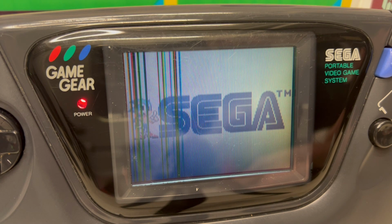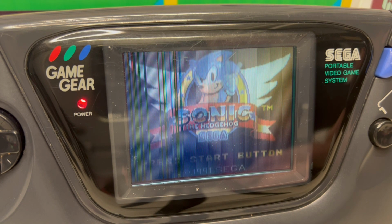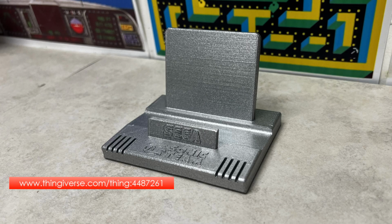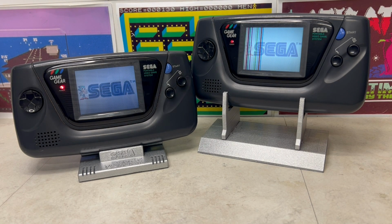So the recap worked, but there are still problems with the screen. Having downloaded, 3D printed and painted this second stand to display a second Game Gear, I've also recapped as a benchmark.